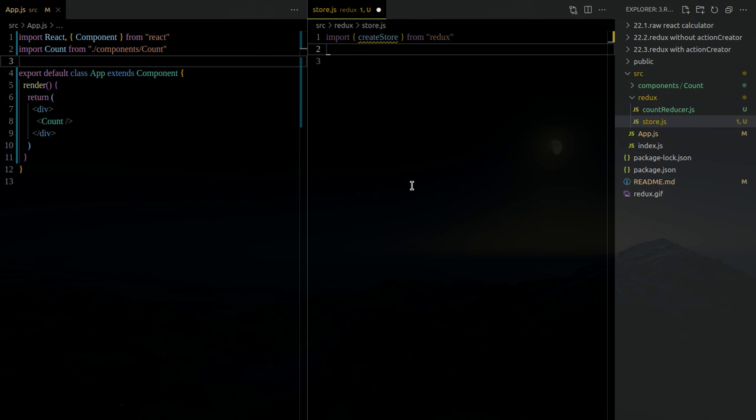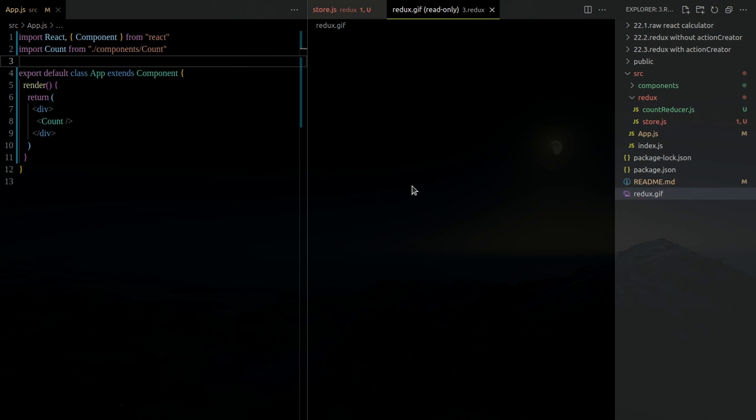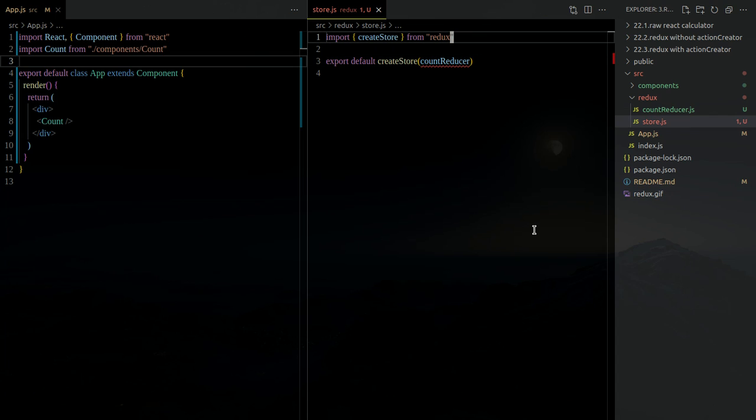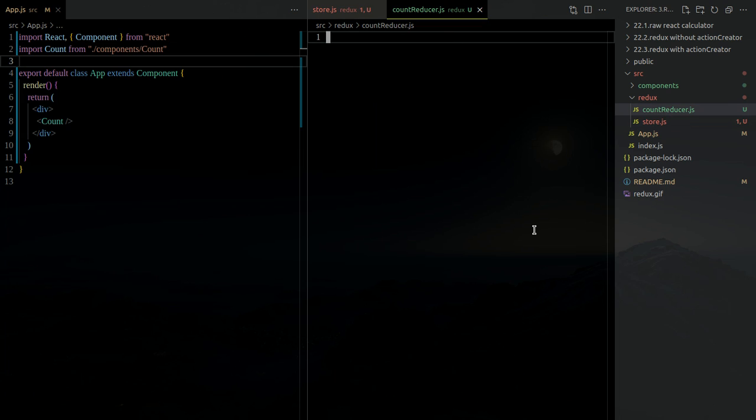While it is installing, we export default createStore, and we need a count reducer. As you can see here, the reducer is inside of store, right? So each store needs its own reducer to manipulate data, and we just need to create our reducer.